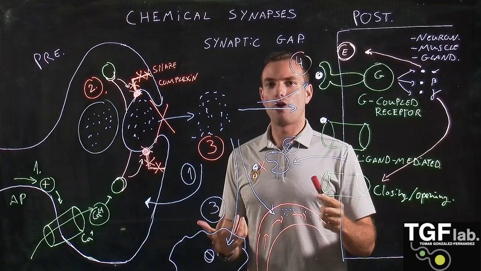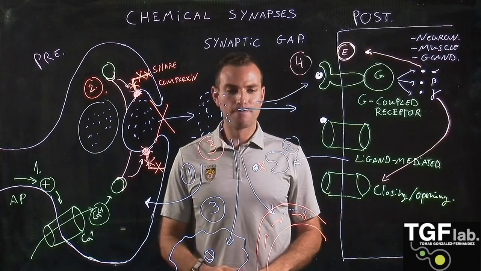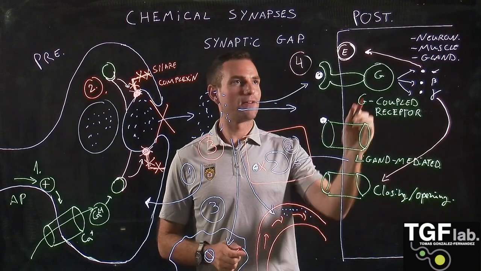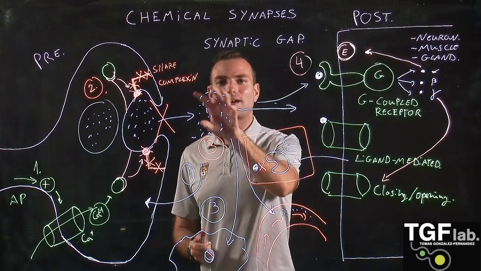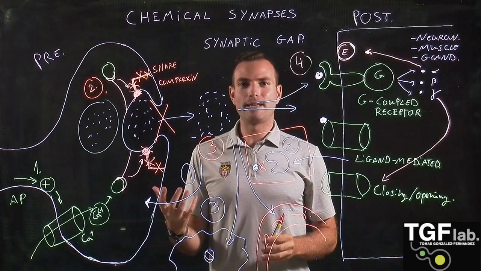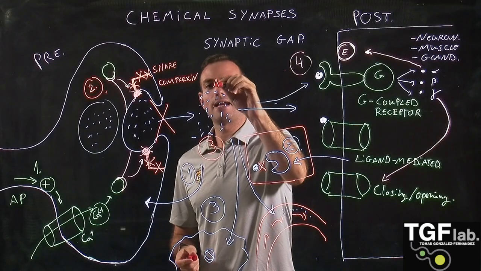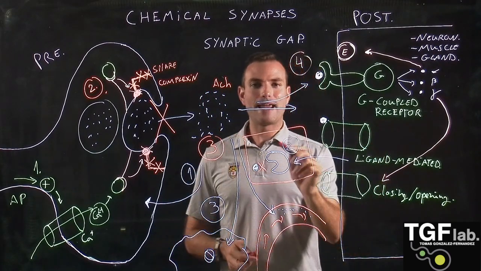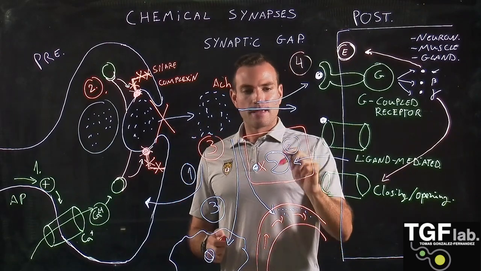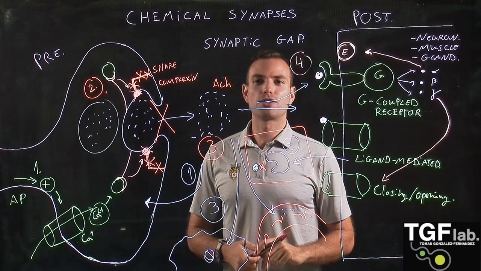Another target that we can also use is, for example, the clearing of the neurotransmitter from the synaptic gap. One of the methods that we have seen is enzymes, right? So the postsynaptic neuron can secrete some enzymes to clear this neurotransmitter from here. So for example, if this neuron here was secreting acetylcholine, then the enzyme that will be degrading the acetylcholine will be the acetylcholinesterase, right? Regarding this enzyme, there is a gas called sarin gas that has been used in World War II and World War I.